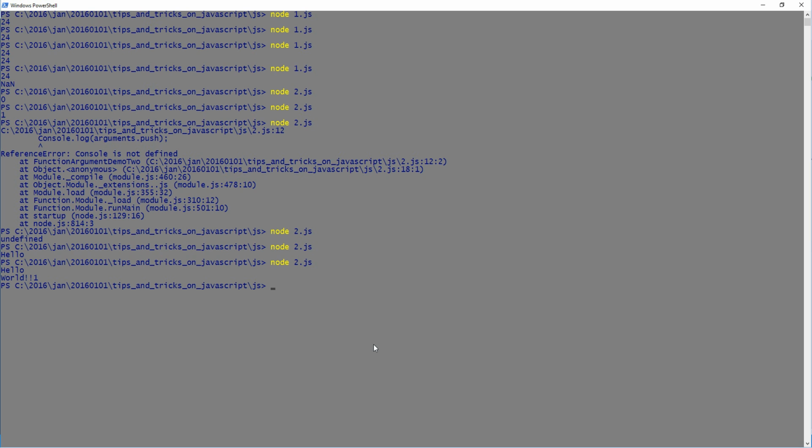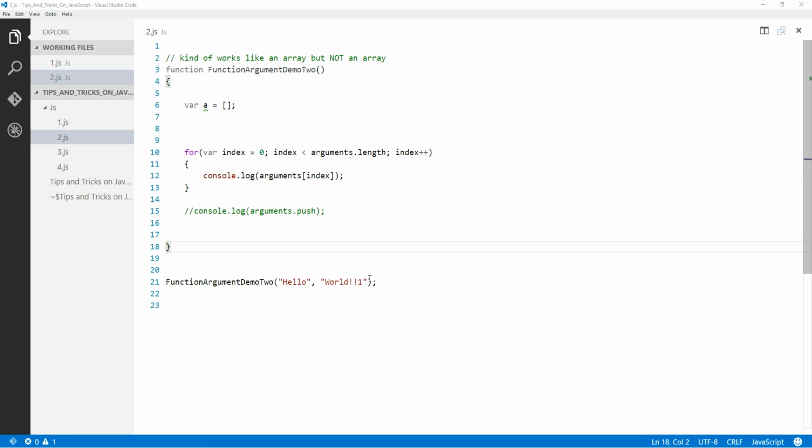Okay, as you can see, it says hello world. Nothing is special. Whatever we pass, we basically get. The thing to remember about the arguments object is that it becomes available when the function gets executed in context. At that time the arguments object will be available to your method body, and of course it contains all the parameters that were passed.